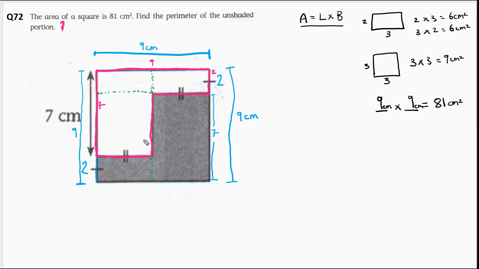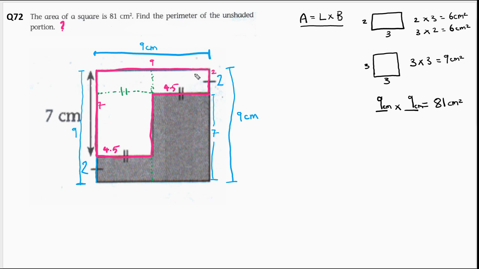Imagine it was up there. I think hopefully you could then see. Just imagine it's there. And then you might more easily see that these are half of this 9 centimeters. With a little more experience, you'll see it very easily if this wasn't immediately obvious to you. So this line is half of 9, which is 4.5. So this is 4.5 and this is 4.5. Okay. It's got very thick.